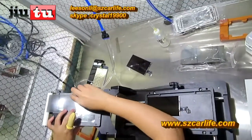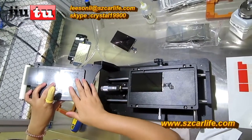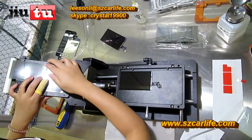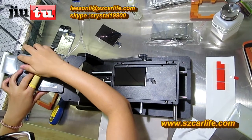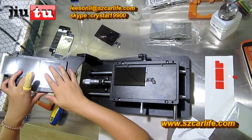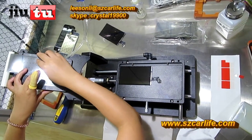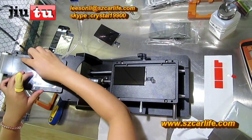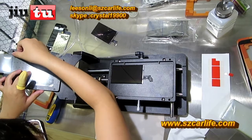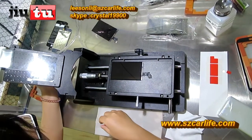And because this machine fits all phones under 7 inch, it has many holes on this side. Once you find that your LCD is not that big, you need to use other polarizer film or OCA film to cover the rest of the holes, so that it can make sure the vacuum pump is strong enough to hold your polarizer film or OCA film. See here.